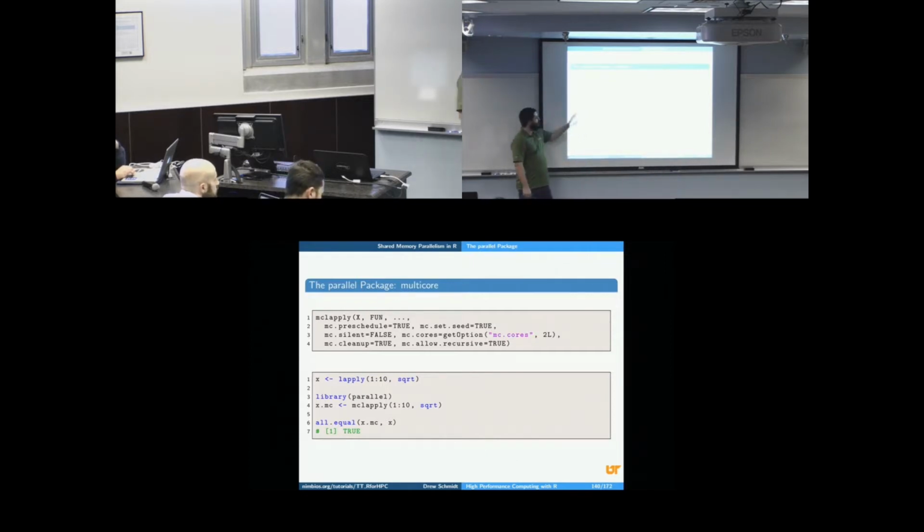So here, if I say lapply 1 to 10 sqrt, remember what that does. It takes the vector of integers 1 through 10, applies a square root to them, returns it as a list, right? mclapply does the exact same thing, just using multiple cores. And by default, I think it's going to try to use the number of cores detected by your system.